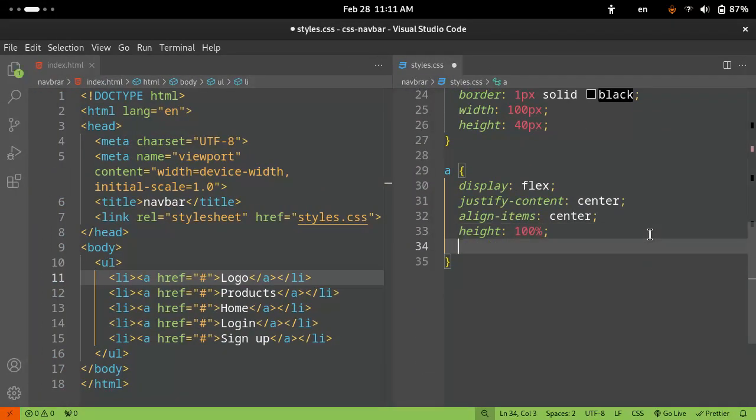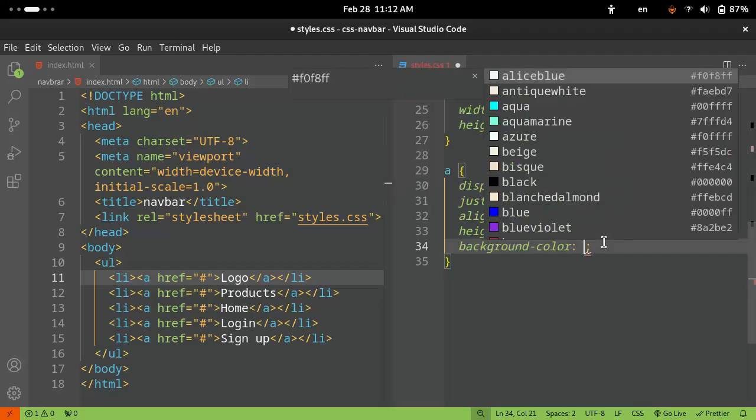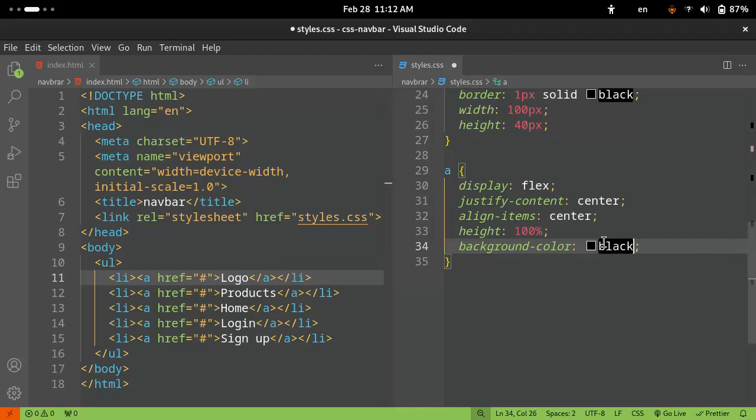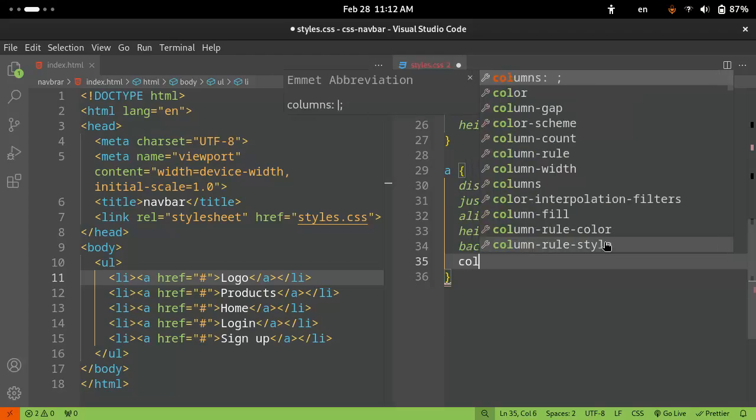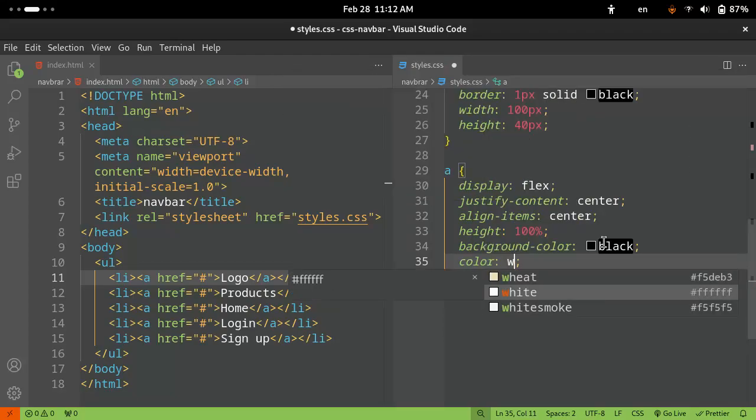Okay, so let's change some things because the A is 100%. Let's do the background color on it. Background color of maybe black or maybe green. Maybe black, and color white.